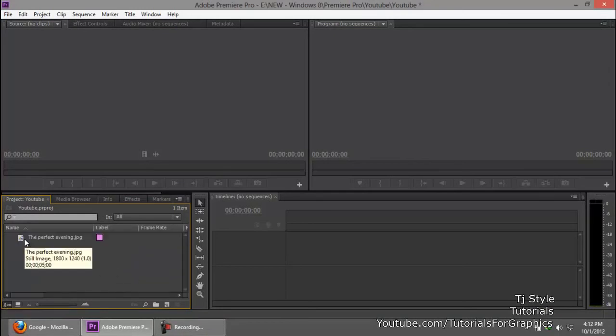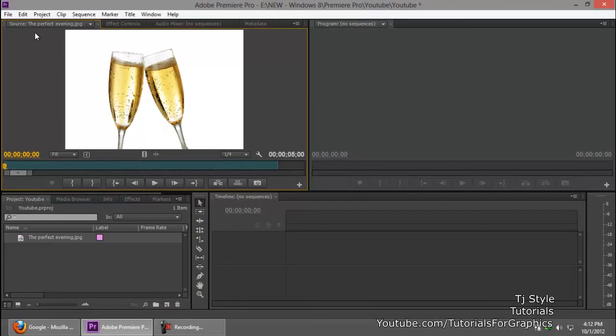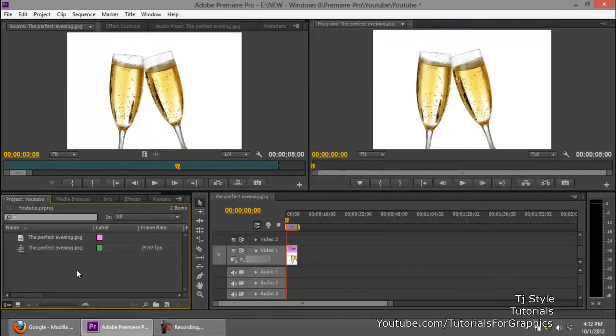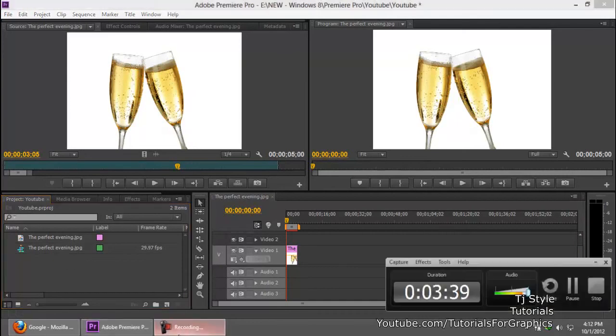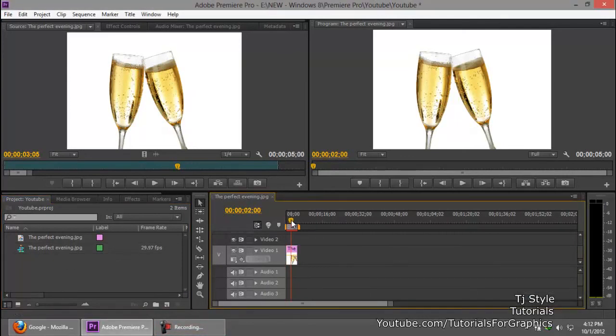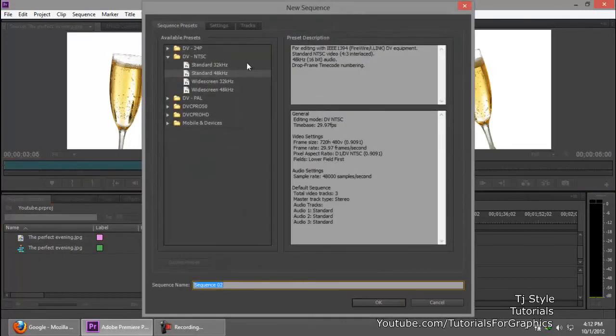Alright, so guys, a double click would send it into the source monitor, and there you can manually put in the in point and the out point and then bring it down to your sequence. Right now we do not have a sequence, so I'm going to take this and create a sequence. Like with a video, if you are using this technique for creating a sequence, then the sequence settings are going to be taken care of, and they're going to be the exact resolution of this image. Right now you can see that my resolution is 1800 by 1240, and the same is going to be over here. Now if I go to creating a manual sequence, you'll see right now I'm going to work with NTSC standard 48 kilohertz.